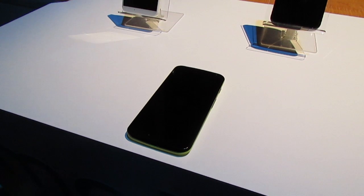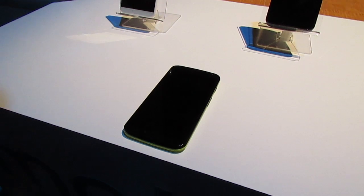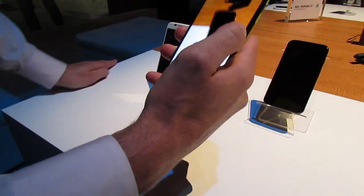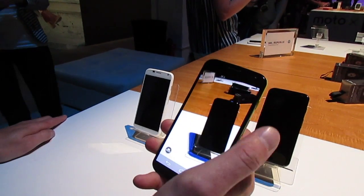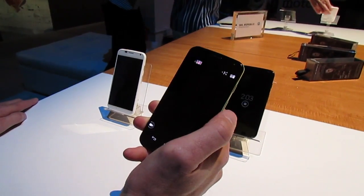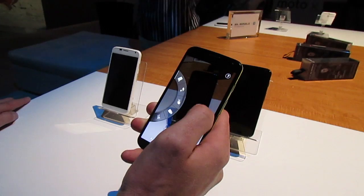So with just the twist of a wrist, we allow the user to launch the camera, and then from that point, they can tap anywhere to take a picture. Let's give it a try. I pick the phone up, twist of the wrist, I'm in the camera, I'm instantly panning, and boom, capture the picture. And now, best of all, we've cleaned the UI up. I can simply scroll over and get into the gallery. Very easy to use. Or I can scroll the other way and I have my quick settings available.